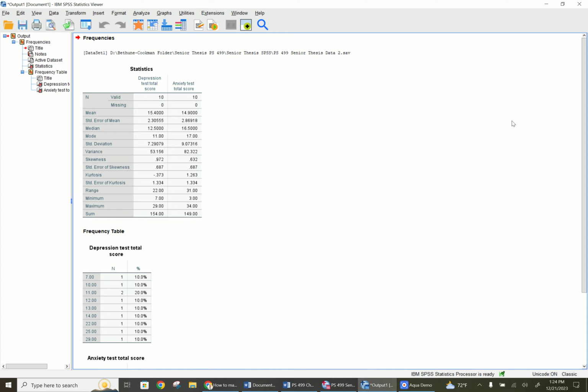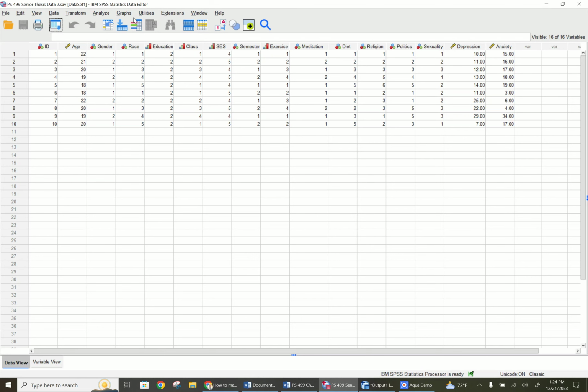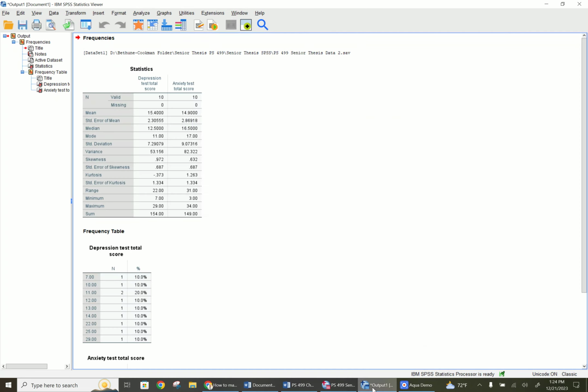But I need some more descriptive statistics, so I'm going to go back in. I can go back in under output, or if I wanted to, I can do the same thing from the data view. Either way is fine. I'm just going to go back to the output.